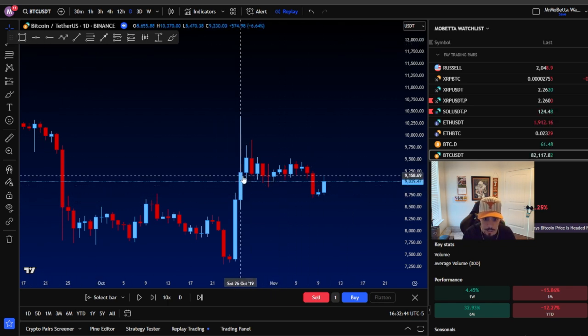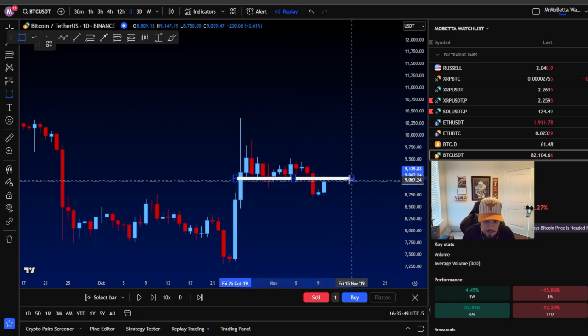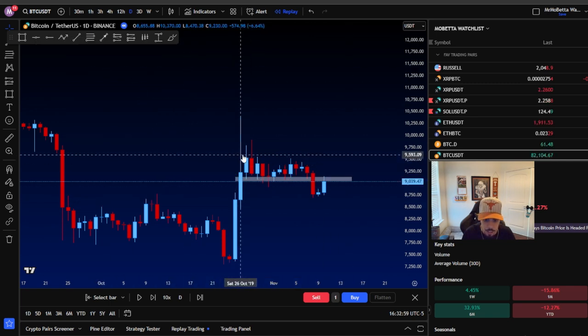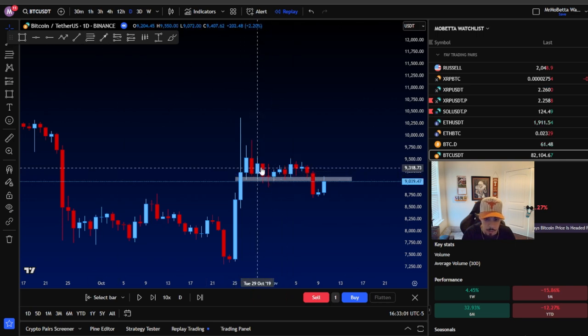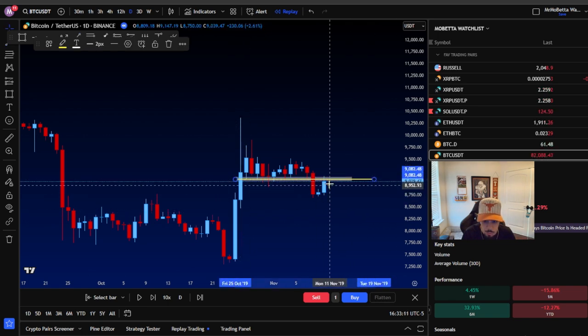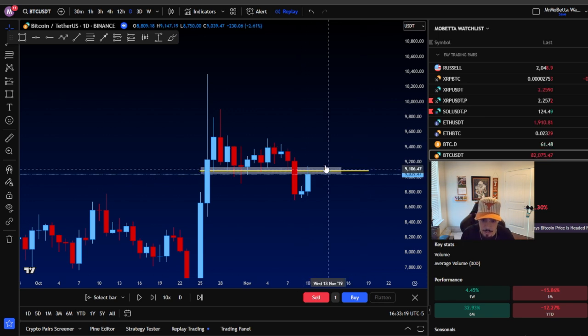what do we have? We had a support that was created here, right, on the daily. Let me turn this opacity down. Go here and turn it up to like right there, right? Okay, so we had prices consolidating, moving sideways, didn't really do anything. Created a support here. Boom. Okay. Broke through, retested the breakdown, and as of this point right now, we have not reclaimed this level.